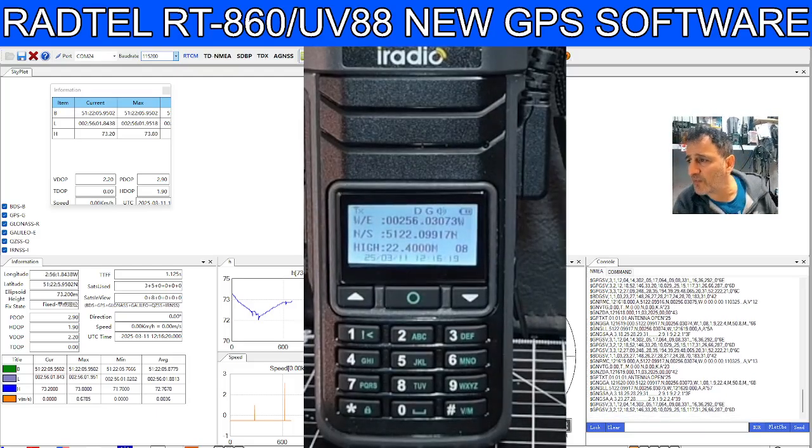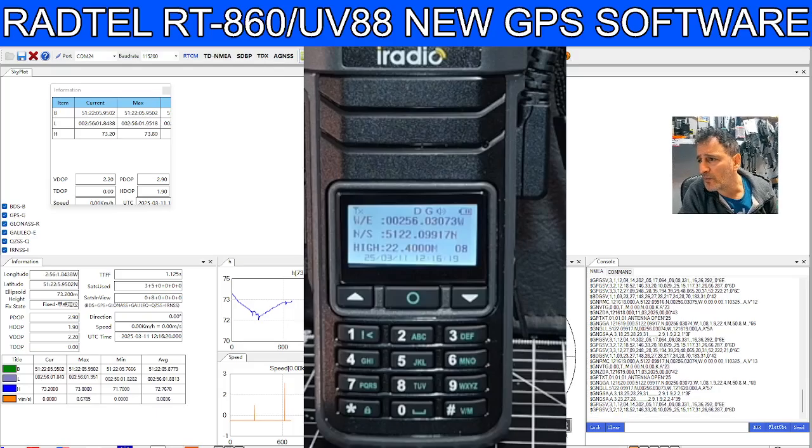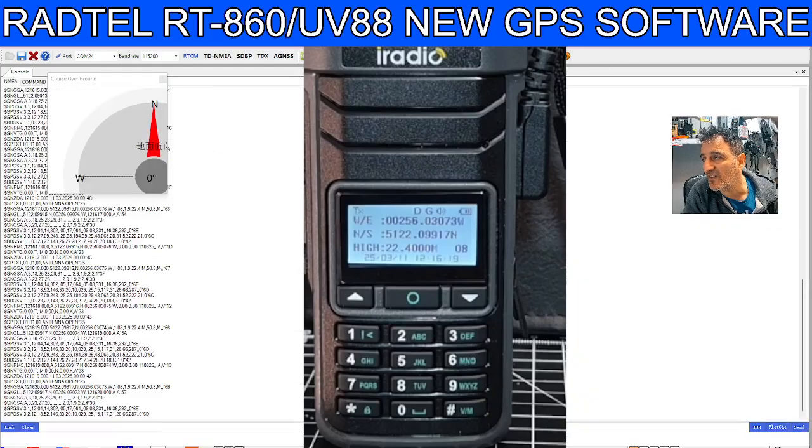That's better — it's not flashing now, working really good. Mind you, a lot of the blue has vanished, but it doesn't seem so glitchy. And look, you've got a map here as well. Let's click some of these — satellites, look at all this. It's just fun. I'm literally just clicking everything.